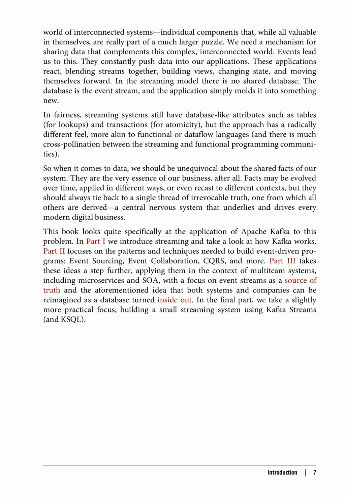In Part 1 we introduce streaming and take a look at how Kafka works. Part 2 focuses on the patterns and techniques needed to build event-driven programs, event sourcing, event collaboration, CQRS, and more. Part 3 takes these ideas a step further, applying them in the context of multi-team systems, including microservices and SOA, with a focus on event streams as a source of truth and the aforementioned idea that both systems and companies can be reimagined as a database turned inside out. In the final part, we take a slightly more practical focus, building a small streaming system using Kafka Streams and KSQL.